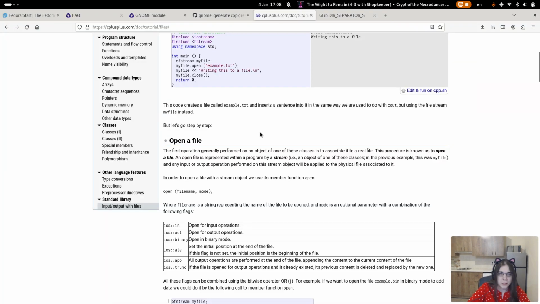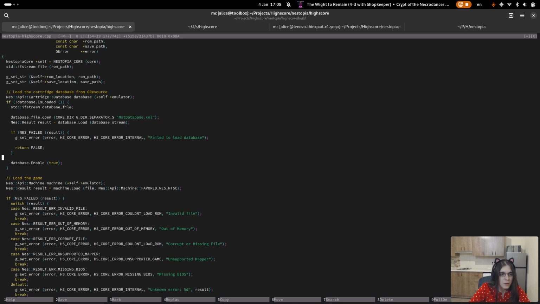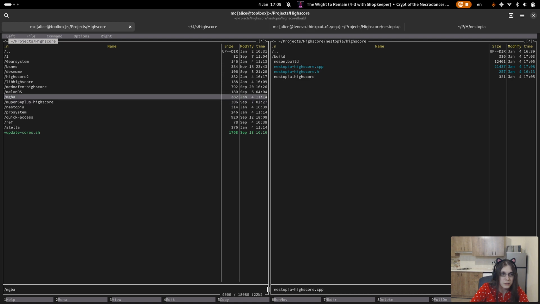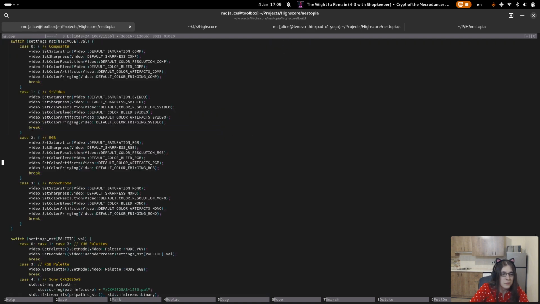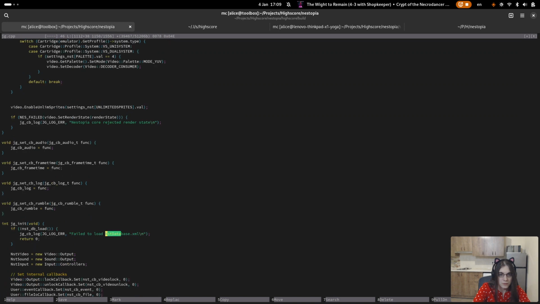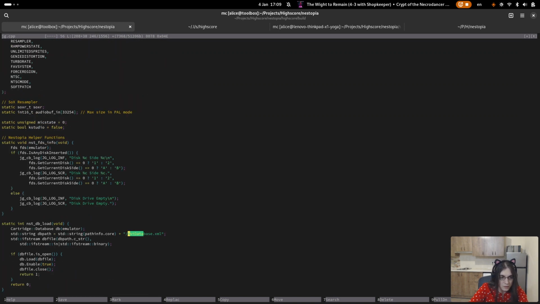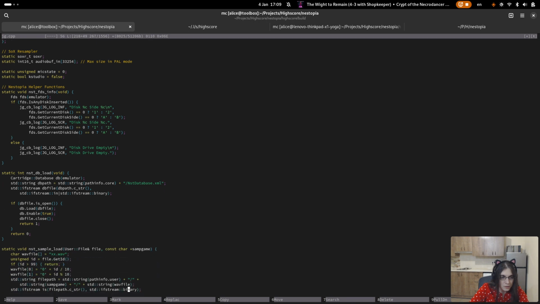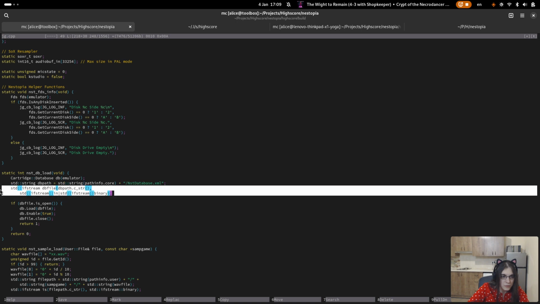Do I need to close the file manually? Yeah, I do. Or I don't because it's passed here. Let's see if the JG code does it. Oh, they already do it. And yes, they do close it.